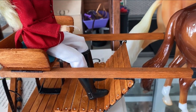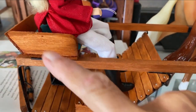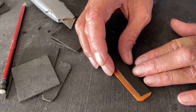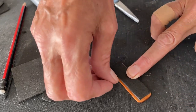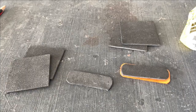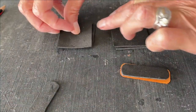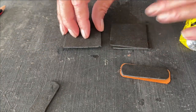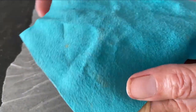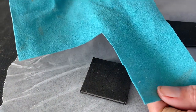When deciding how thick to make it, you can check your doll and see where her feet end up. I find 4 is too thick for her, so I'm going to try 2. To make the backrest one, I cut it so that it's in a bit on both sides and then rounded the corners appropriately. Once they're cut, glue them together, either 2 or 3 or 4, whatever. I'm using a piece of suede from Rio Rondo. You can use suede, microfiber, or any kind of fabric you want for the seats.